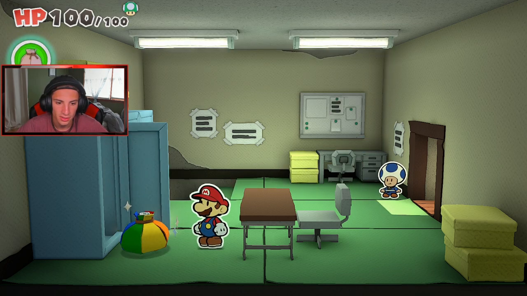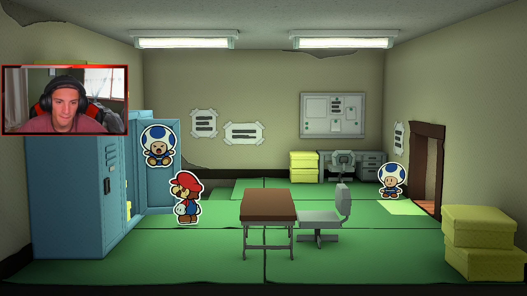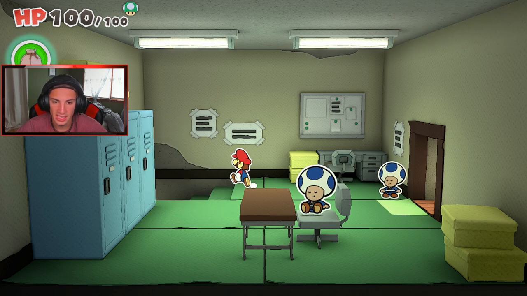Anything over here? Oh, confetti. We got another toad over here behind a little origami piece of tape. Pop this dude out of here. What's up, toad? Oh, and there we go. Get all the toads rescued. That's cool. And now we can head down here, I guess. Seems like we did everything.